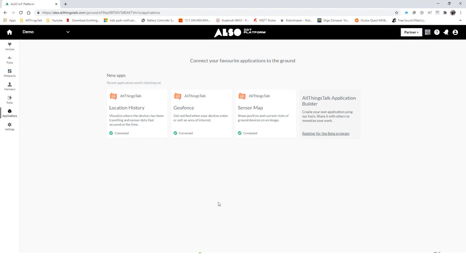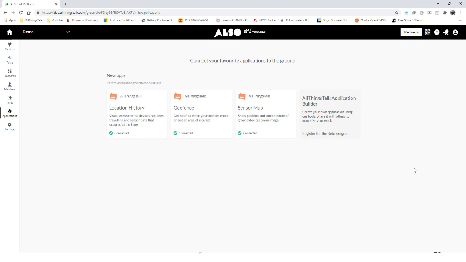But now we are going to cover how I must prepare my application to use it in a ground. We don't fully support it yet, but you can prepare your application already. There are some steps you have to do to prepare your application so that it can be shown here. You can register.